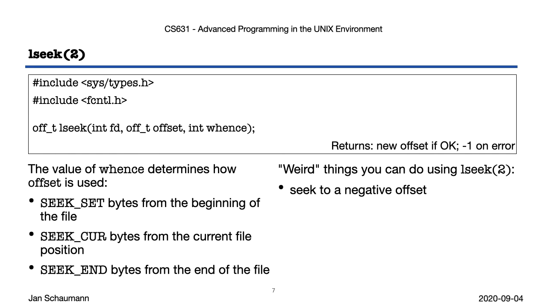Next, you can pass in an offset of 0, of course. This can be useful when you want to jump to the beginning of the file, lseek 0 SEEK_SET, or the end of the file, lseek 0 SEEK_END. But of course you can also say, go 0 bytes from the current position, or in other words, don't do anything, stay right there. But doing that is not quite a no-op, as we will see in a second.